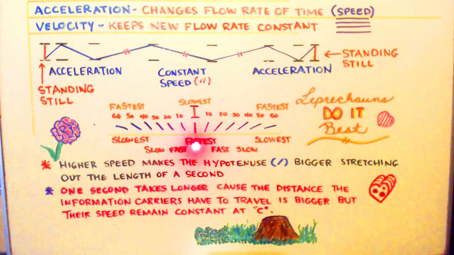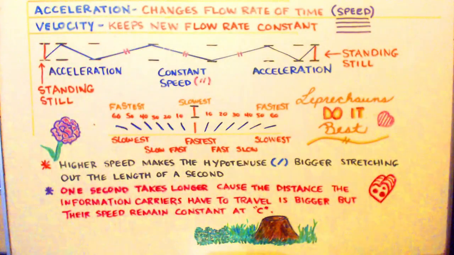Here, your time is running the fastest it can. Here, it's the slowest. You see, it's inverse. Slowest, fastest, fastest, slowest, fastest, slowest. It's inverse to each other. Not because you're going into one dimension and you're going out of another dimension. No. It's because you're speeding up and you're making the photon go more distance.